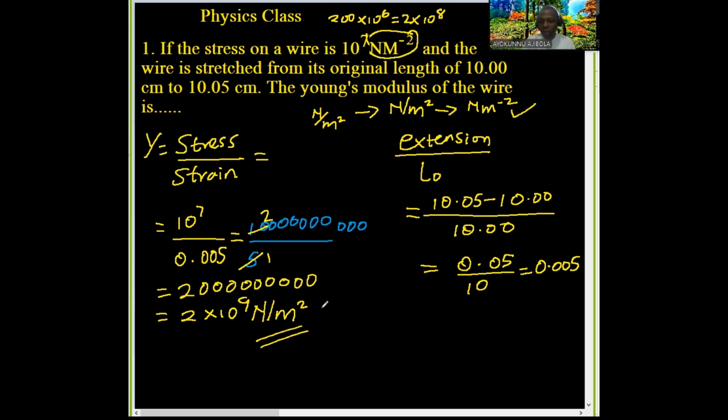If it's WAEC or GCE, if you refuse to put your unit, you still fail it. Your mark will be deducted. But if it's JAMB that is objective, you could easily see the answer, 2 times 10 raised to the power, whether unit or not, nobody cares, because the unit will be in your options. Is that clear now?